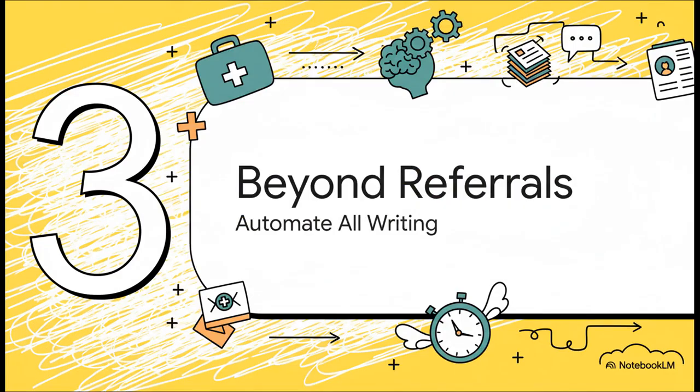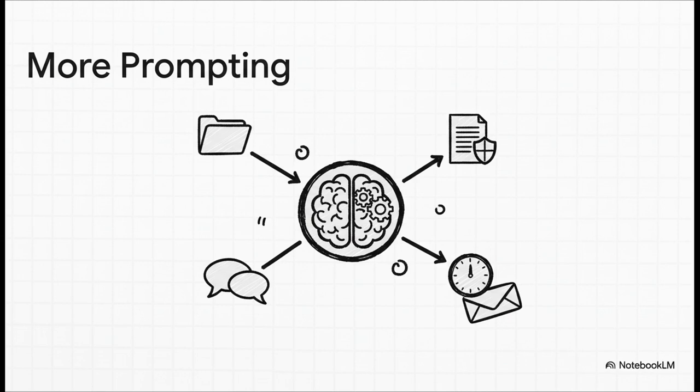Okay, but the power of this whole system goes way beyond just referrals and consults. Once you get the hang of this structured prompting idea, you start to see you can use it for pretty much any writing you have to do. I mean, think about it. This structured approach works for everything. Those awful prior authorization appeals? Yep. A quick, informal, curbside consult email to a colleague? For sure. You can even tell the AI to switch up the tone. Make this one sound urgent. Make that one sound routine. It saves so much mental energy.